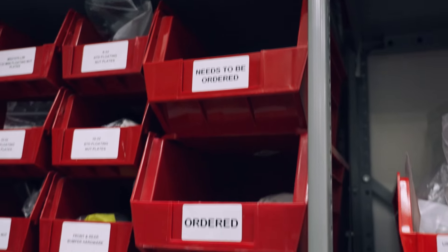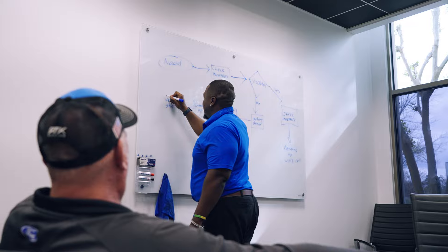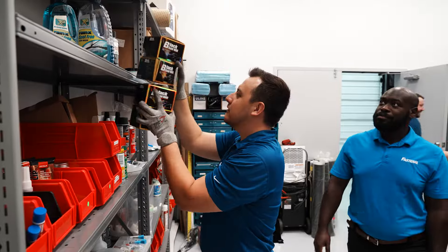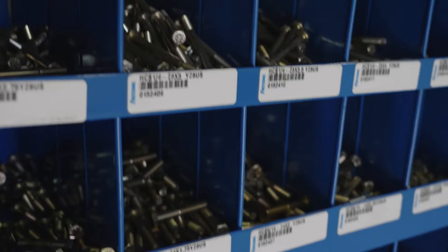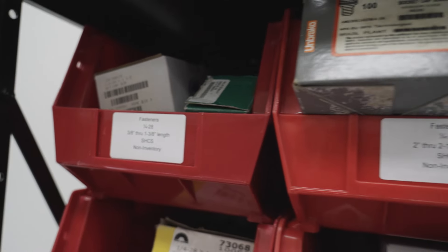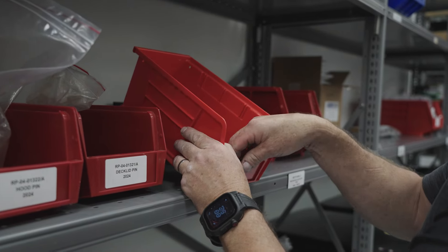A few weeks ago we had Brandon, who's one of Fastenal's lean consultants, come in and do the total cost of ownership analysis in the parts room. Today we just want to take some time to share with you the results of that analysis, as well as what that future state could look like here at RFK — reorganization of your parts room, where you keep a lot of your consumables, a lot of fasteners, those types of things. Based on our conversations and what we found, there's going to be some opportunity for us to reorganize that.